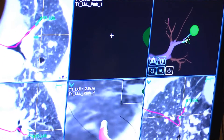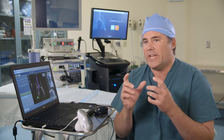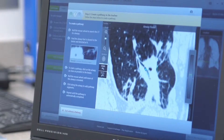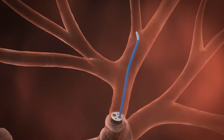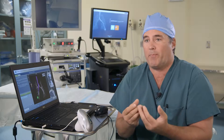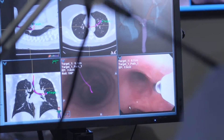This is electromagnetic navigation — it is truly a GPS. What it does is it marries a patient's CT scan to the patient itself in real time. This software allows us to take their CT scan, find the spot, and trace the very small airways all the way back to the central airway. It then produces a purple line, like a GPS, and we follow that line out to a certain spot.